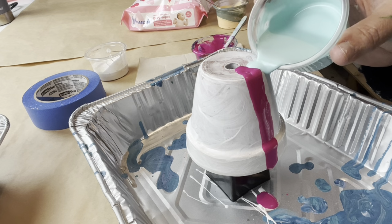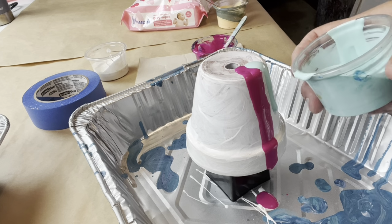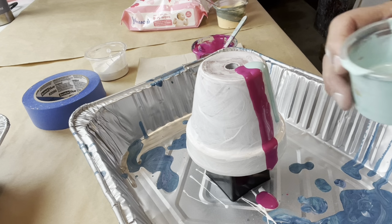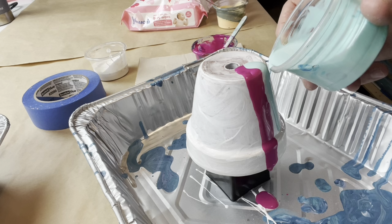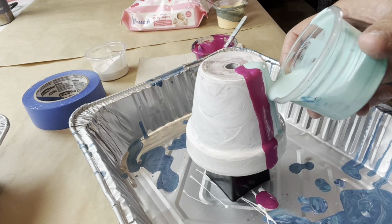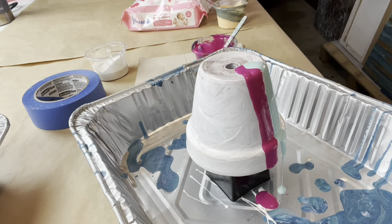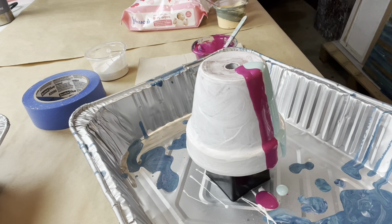And you see how I'm sort of stitching that one? I'm dragging it down. But you see, if I let it just do that, it comes down in quite a thin line. So I want to make it come down in a more generous line. So you see how when I follow it down, more paint comes out. And that's the sort of thing that I'm looking for.